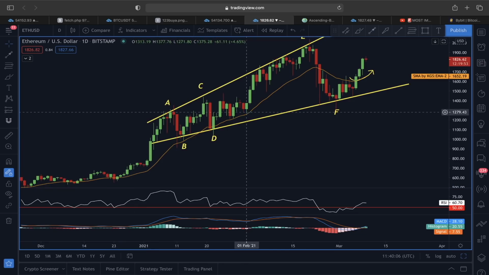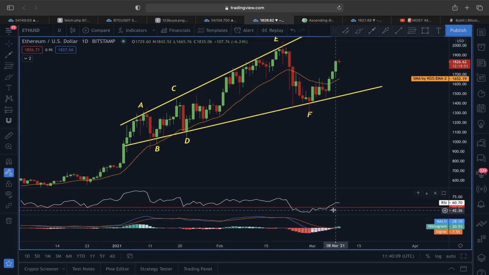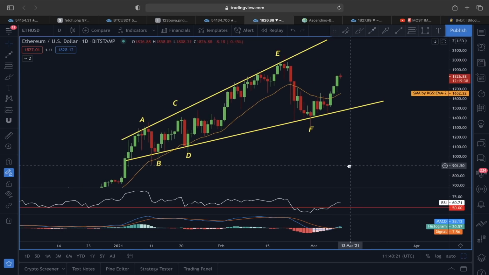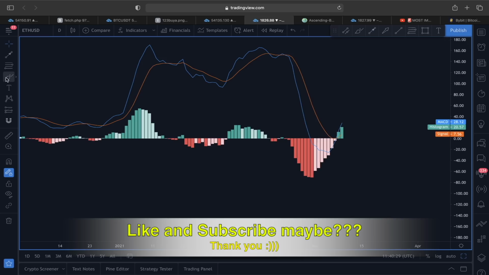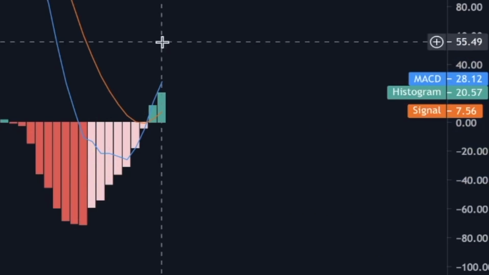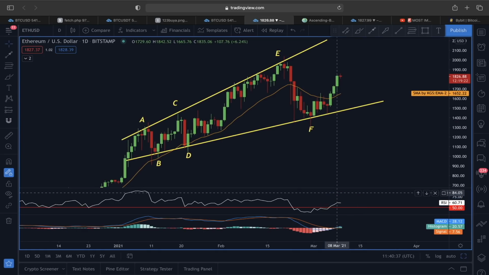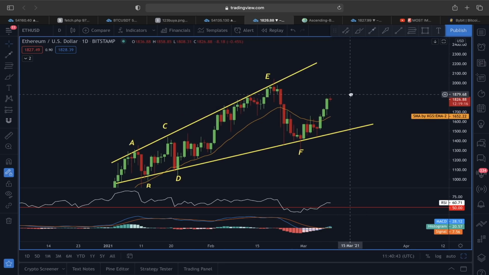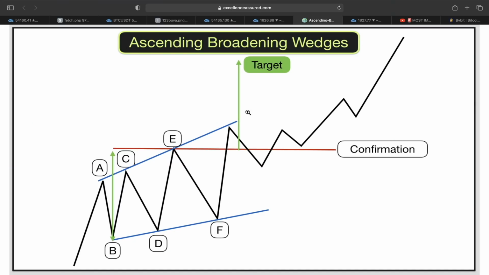And not only that, guys, if you also look at this RSI here to the downside, RSI now above the 50 line, right? So as I said you, below the 50 line could be bearish, and above the 50 line the RSI is a sign of an upward movement, because it's indicating the momentum is going to be there. So now since the RSI is above the 50 level, and also if you look at this MACD, just like with Bitcoin, this MACD has already flashed a bullish crossover in a daily time frame. That's why I'm showing you guys right now that this RSI line and along with this MACD both are flashing that price of Ether has potential to continue further in an upward direction, guys. And just like with the ascending broadening wedge, it is also showing us there is some more potential to continue further in an upward direction.